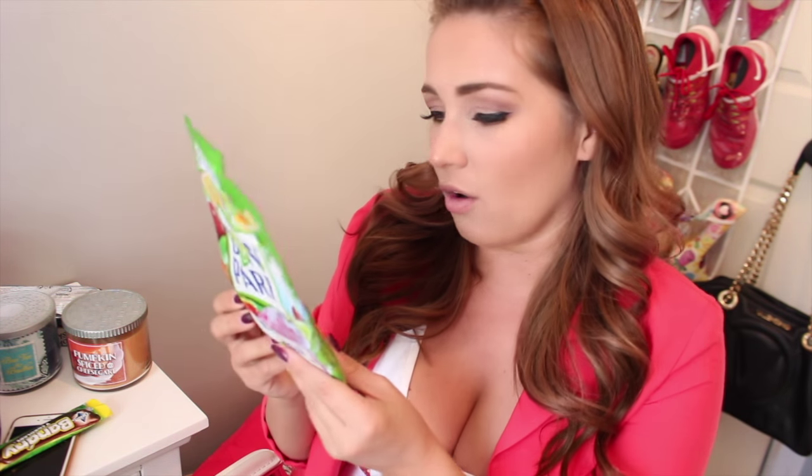First one is Bon Pare Original. I think I've had these before actually. They're the hard candy ones. Oh, I remember these — my grandparents used to always have this at the house. It was good, but it was kind of just like, it left you wanting more. I think that one is like plum or something. These are like European Czech Jolly Ranchers. This takes way too long to eat, so I'm just gonna spit it out.